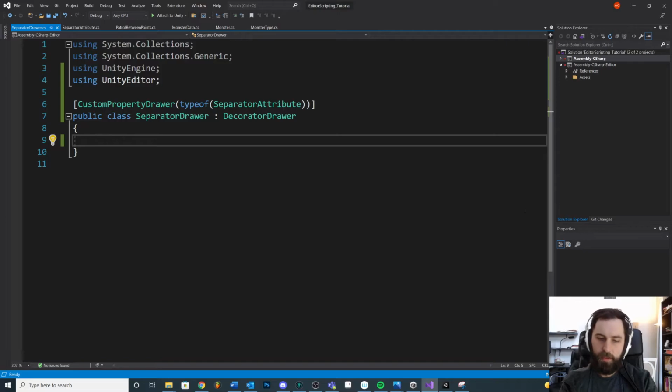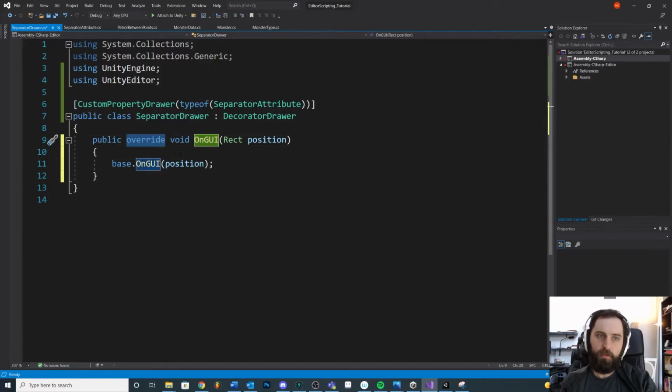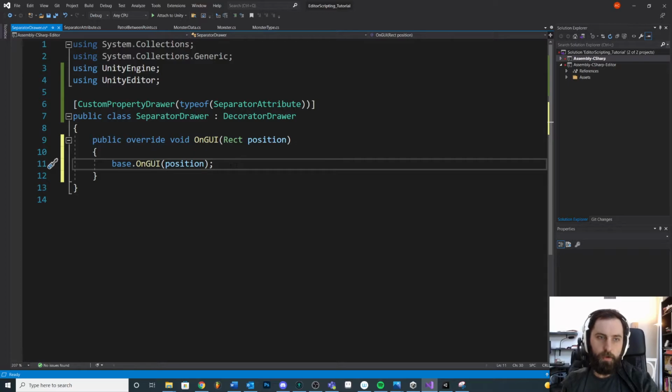First thing I'm going to start off with is you can think of it kind of like the update function, like we're going to use this loop as we draw our windows. I'm going to type in public override void OnGUI. I'm going to let that autocomplete. So override allows us to say, don't do whatever you would normally do. I want to customize how this thing is drawn. So I'm going to override and say, do these instructions instead, because otherwise it's not going to draw anything. Okay, so here's what I want to do. I'm going to get rid of that. I don't want the default stuff. I want to customize it here.